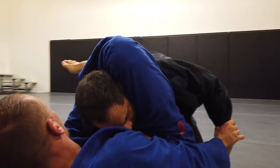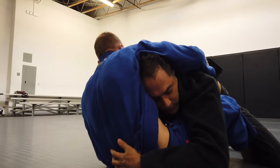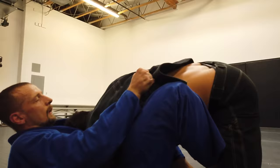Now, look how low my arm is around his waist. I really enjoy burying my shoulder and head into his torso. That's the beginning of the old man game right there.